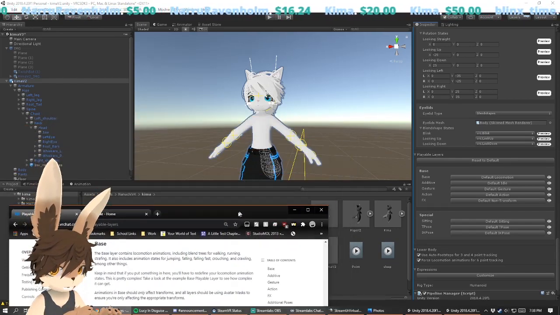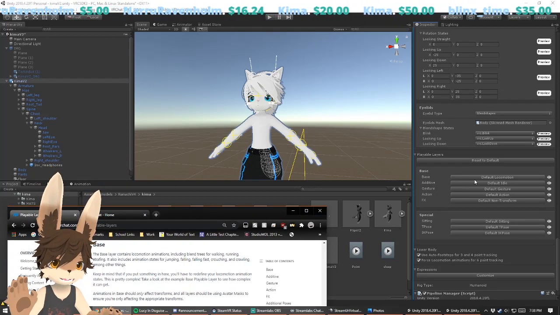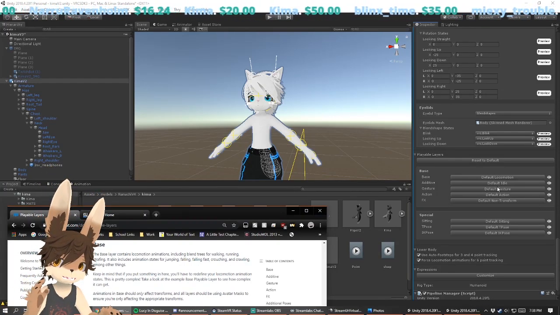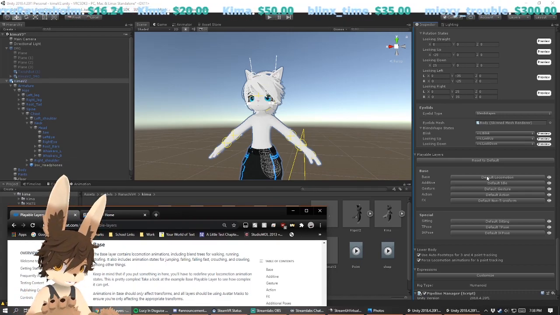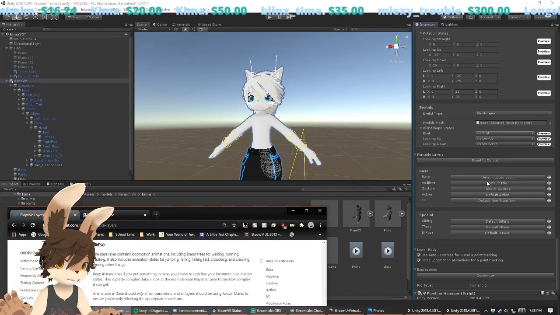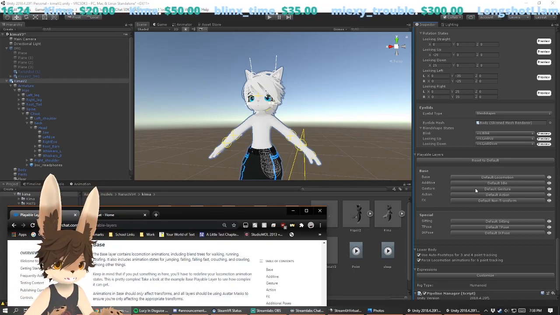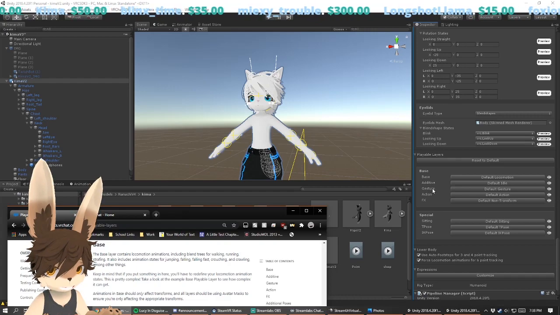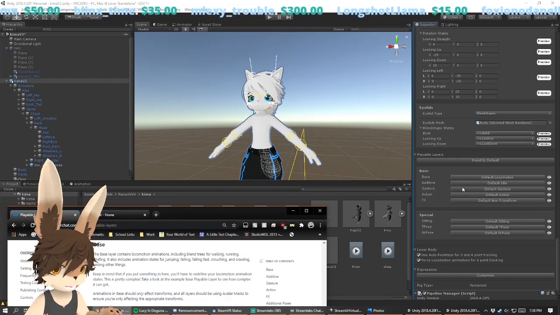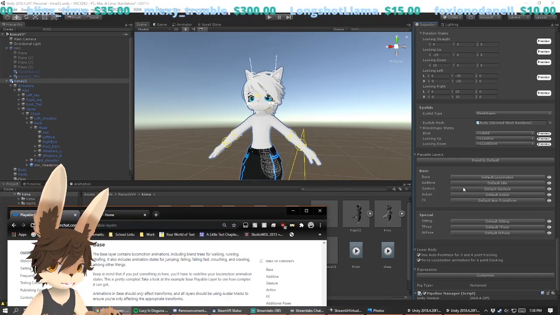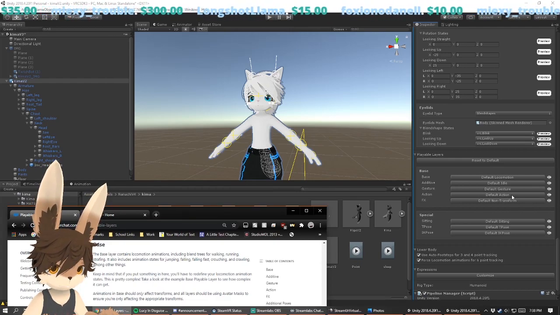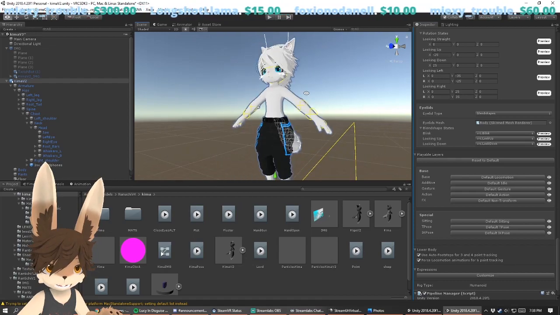Additive would be for breathing and stuff that happens automatically while your avatar is doing everything else. So additive would be added on top of base and it would be playing automatically on top of it. Gesture is basically what it sounds like, but the key difference is that gesture can only control bone animations on the human hierarchy. So you would use the gesture mostly for controlling bone transformations on your avatar.